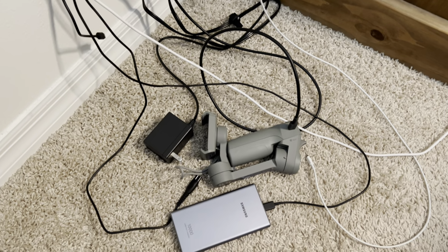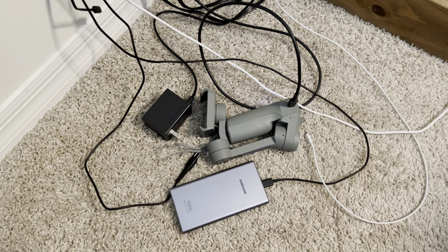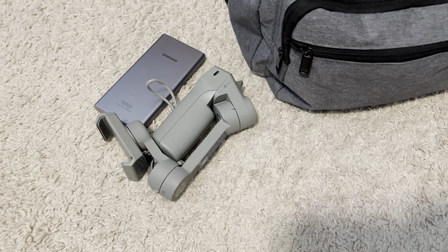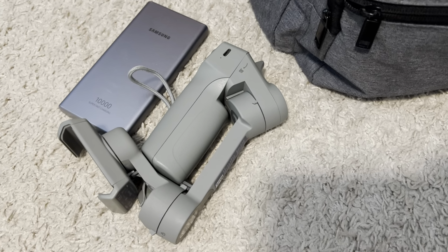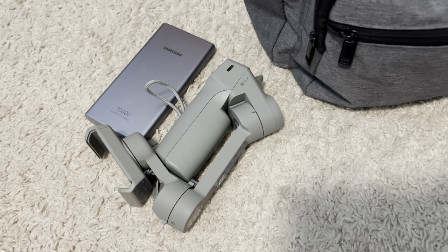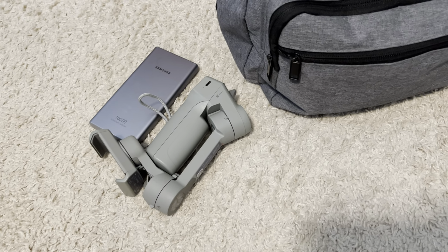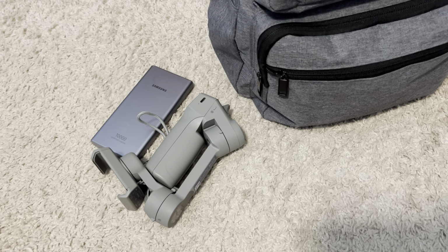I've got the gimbal plugged in and one of our spare batteries plugged in over here, and I've got to get those loaded into the backpack, ready to go. So every time we stream, I charge the gimbal. It does last like 12 hours, but I never want to be running low on gimbal power, because it's kind of awkward to have the phone and the gimbal plugged in, using two different batteries. So 12 hours, 16 hours, something like that is the battery life, and it works well to just charge it after every stream. I also charge the phone, of course, after every stream as well.